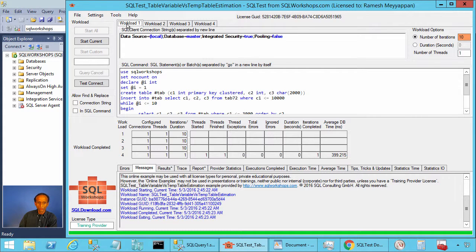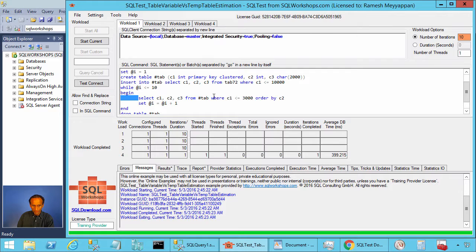Let's go to workload 1. In workload 1, I'm executing the select statement, selecting from the temporary table. This is similar to our first batch. We are first inserting 10,000 rows and we are selecting less than or equal to 3000 ordered by C2, and I am executing this statement 10 times in a loop, and this whole batch I am executing 10 times, number of iterations 10.